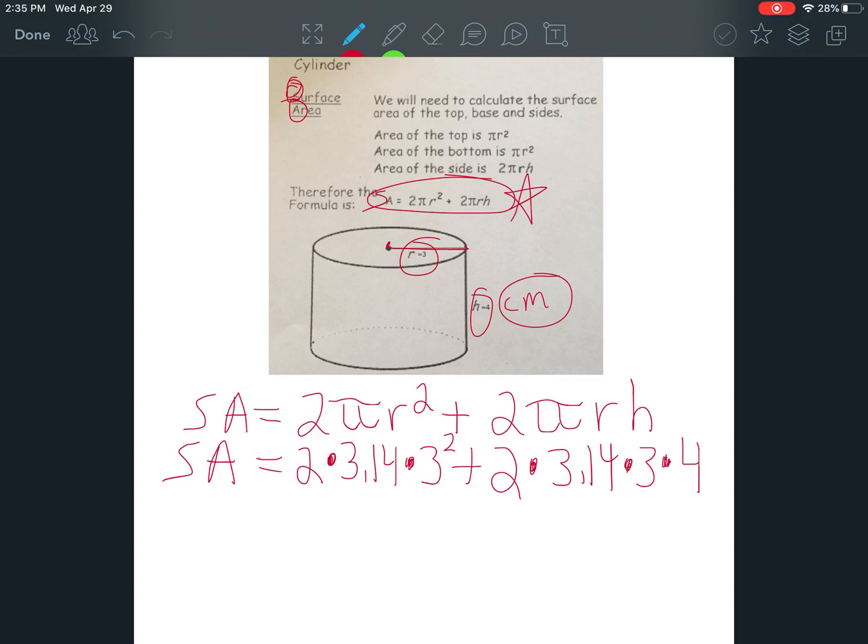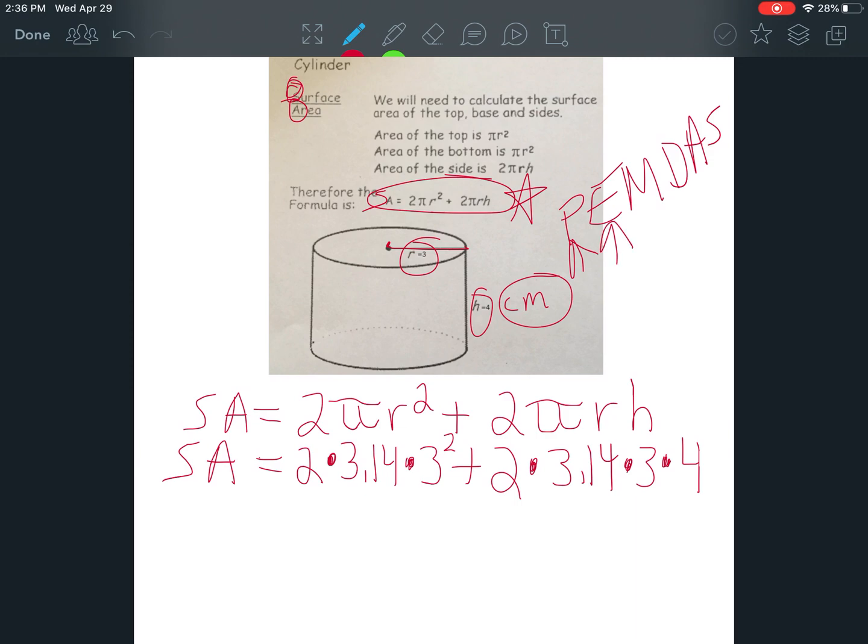Then we need to go through and figure out the order of operations. And remember, when we do the order of operations, we have PEMDAS. So I'll write that there. And then with PEMDAS, we have to figure out which step we actually do first. So our first step right here is for the P, the parentheses. And if we look down through there, we don't have any parentheses. So we can't do anything with that.